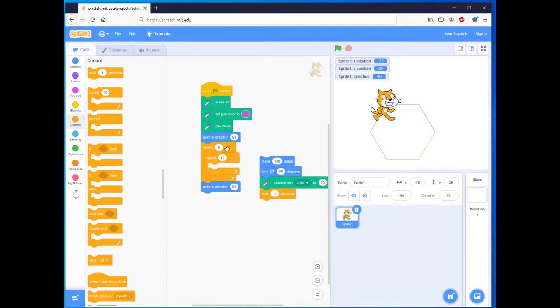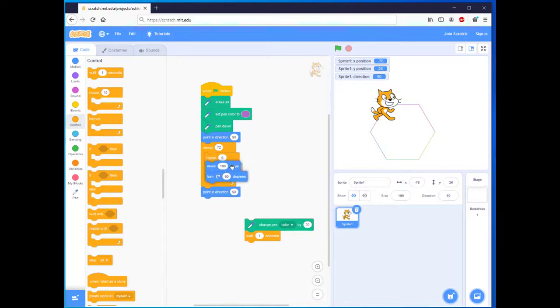So let's do this. So I have a repeat. I would like it to repeat the outer loop 72 times, the inner loop 6 times. So the 6 times is actually the one that is going to give me the hexagon. So the inner loop is going to draw a hexagon, and then when I come out of this, I'm going to end up getting 72 different hexagons. But if I left it as it is, it'll just end up doing the same thing again and again over the same one. So I need to shift it a little bit and then change the color.